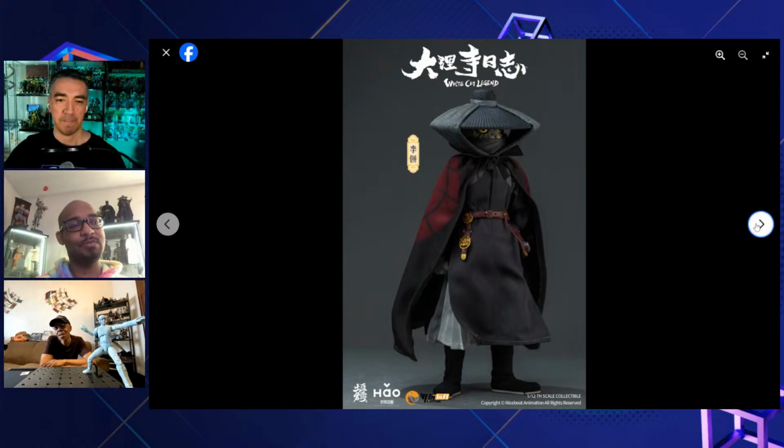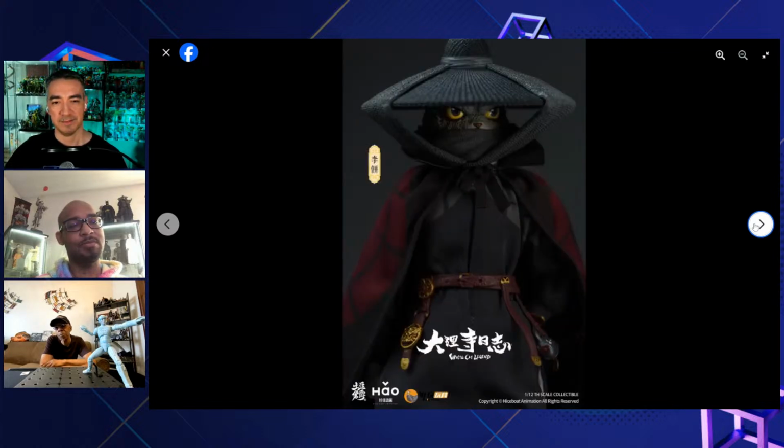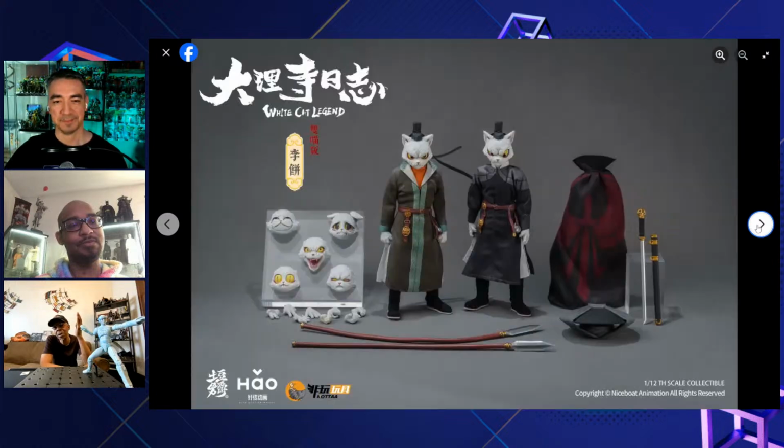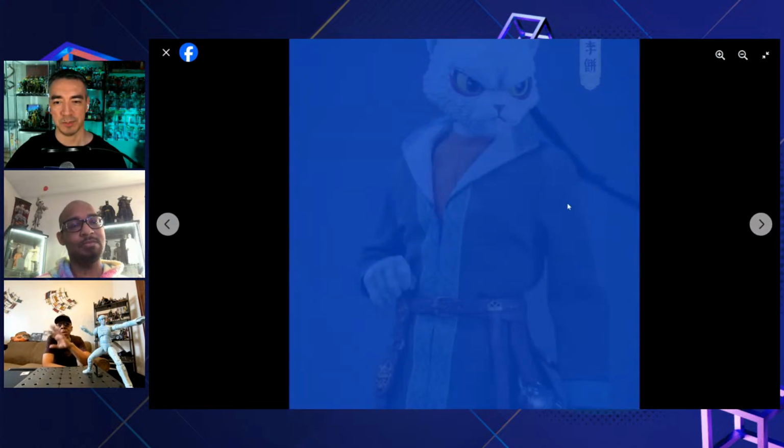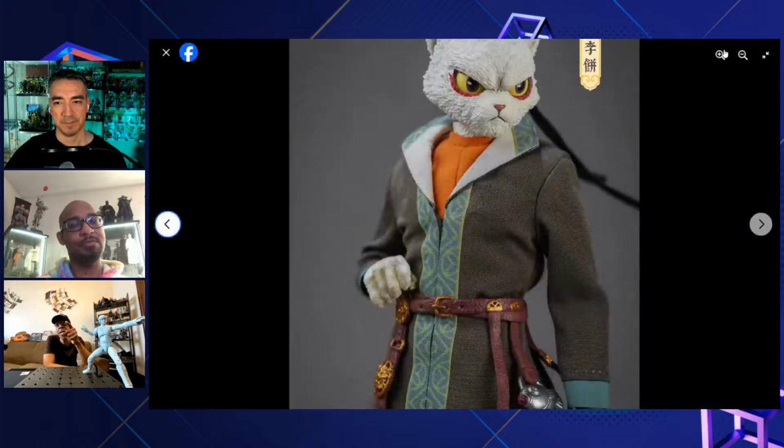Listen, this looks way damn cute. Super cute. I think I'm going to get this. I would normally not be shooting in this direction whatsoever, but look at the tailoring on these little outfits. That's amazing. These head sculpts, I'll tell you, I don't need any of them. This is the only head sculpt I need. Oh, this one right here. This is the only one I need. Perfect.